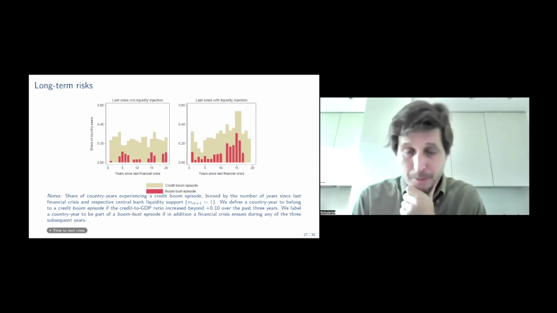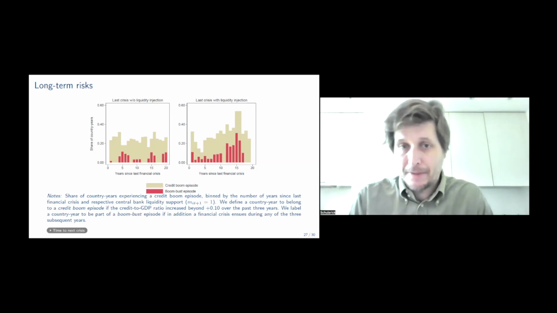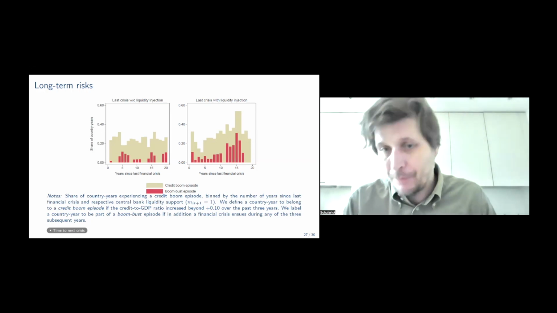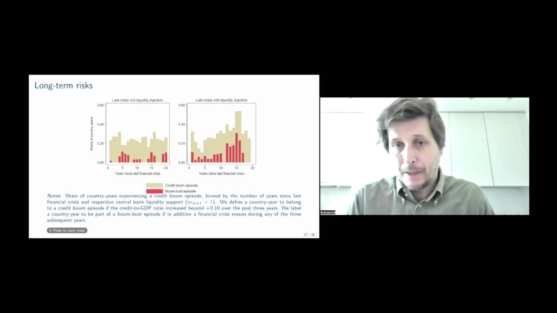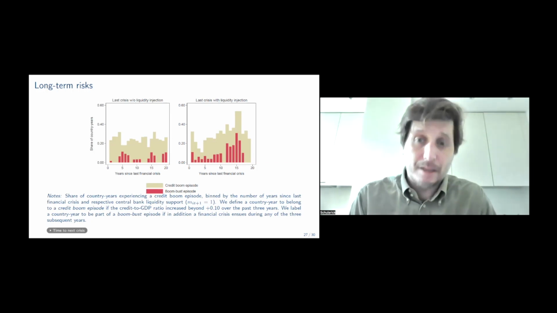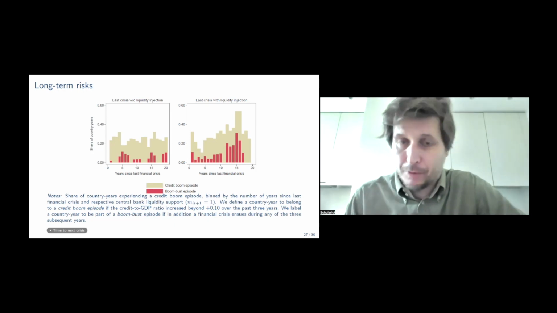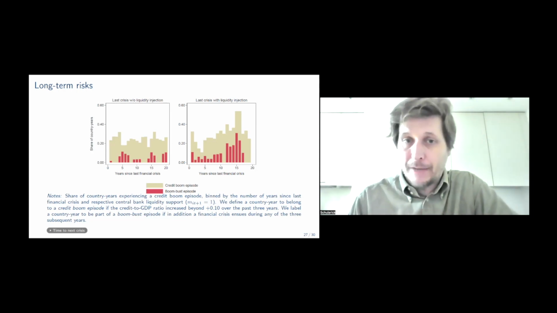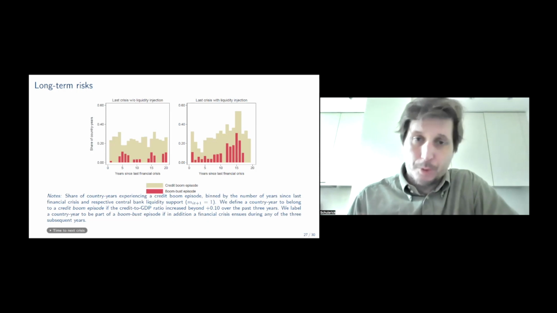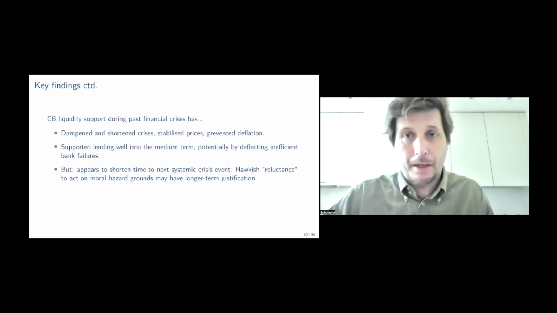On the right-hand side, you see the same distribution of credit booms and boom-bust episodes after crises with liquidity injections. And I leave you with that graphic impression. First of all, there are many more credit booms that occur after these liquidity injections, and a significantly larger share of those will be bad booms, boom-bust episodes that end in another financial crisis. So there's some potential moral hazard channel here that we find. Liquidity support stabilizes in the short run, is successful, but potentially at the cost of increasing moral hazard in the medium term. And that's it. This is significant. You can see this all in the paper. I told you this, and I stop here and look forward to Eric's discussion.